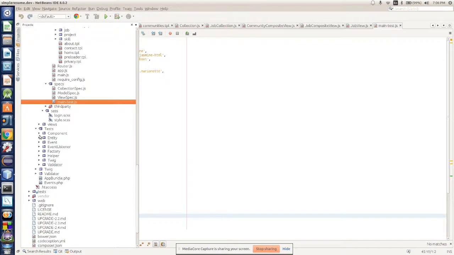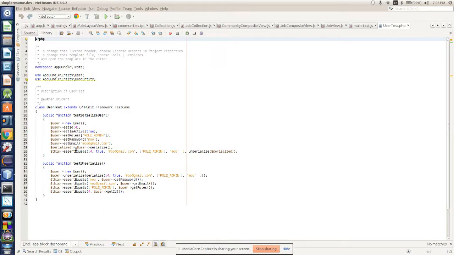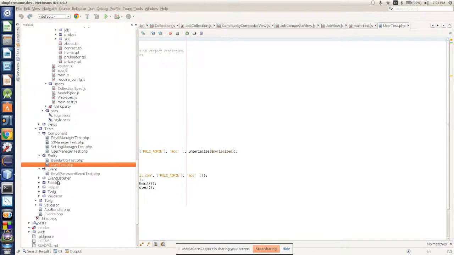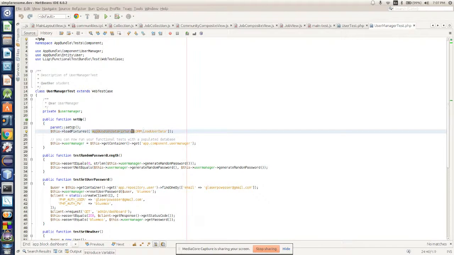Tests, and just this really cool bundle, really quick. I want to see if I can find one. That is not it. Let me see. Sorry, guys. So for this one, this will just load up your data fixtures, and this uses the LIIP functional test bundle.